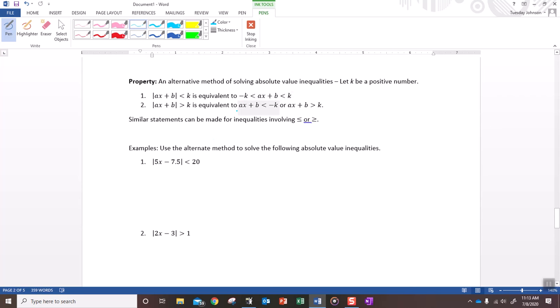Because we're at less than, we can solve negative 20 is less than 5x minus 7.5, which is less than positive 20. When we add 7.5, we add it to every single part. So it's not both sides, it's all three portions, anything that's separated by an inequality symbol. Negative 20 plus 7.5 is going to be negative 12.5. In the middle, we'll have a 5x and 27.5. Our next step, we're going to divide everything through by 5. Our goal is to isolate the x in the middle.